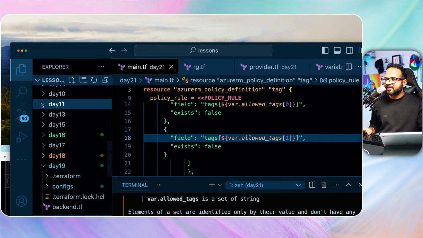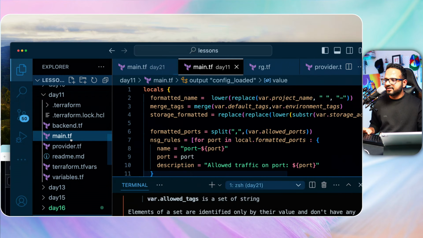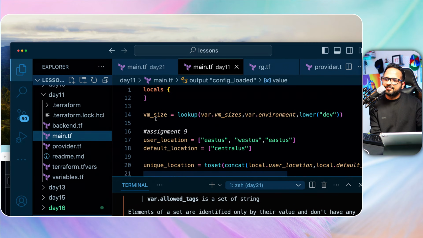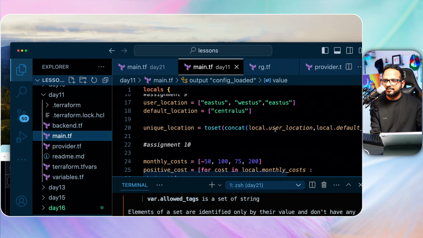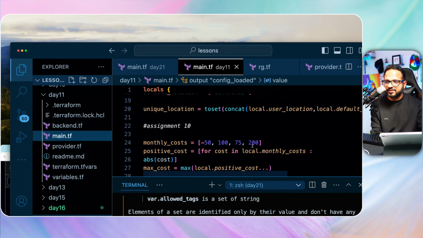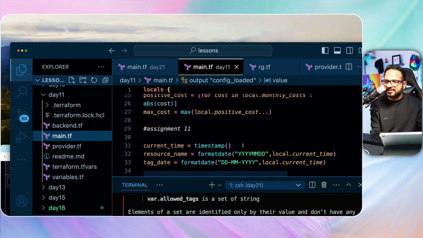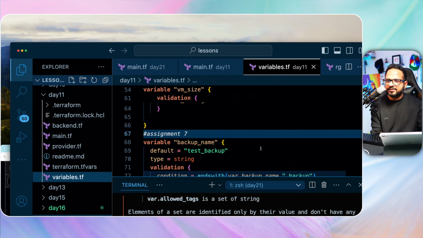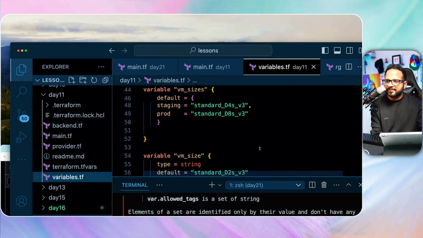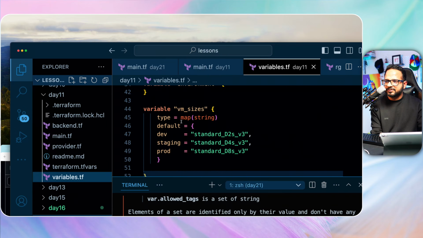Okay, let's go over here. Oh, do we have to use the lookup? Yeah, I think that's why it didn't work. No, lookup is for a map. Sorry, I'm getting confused. Okay, let's see. Variables, and we see where we have used.